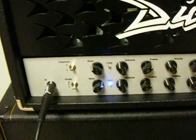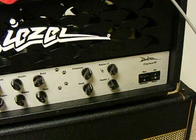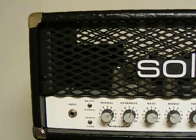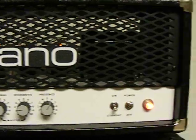Here are the settings. I'll start off by doing the Texas mode on channel 1 and then channel 2 for the high gain mode. Soldano, same kind of thing. The clean channel with the crunch switch in and bright, and then the high gain channel.